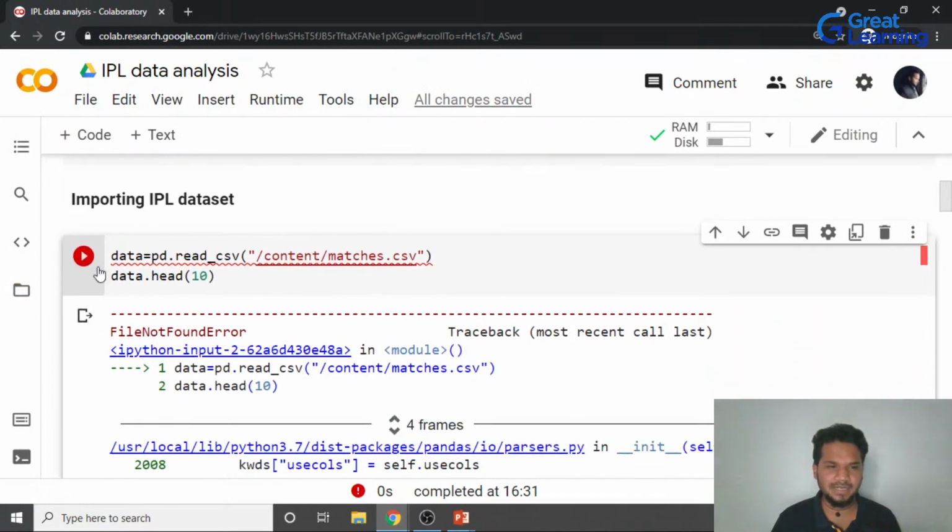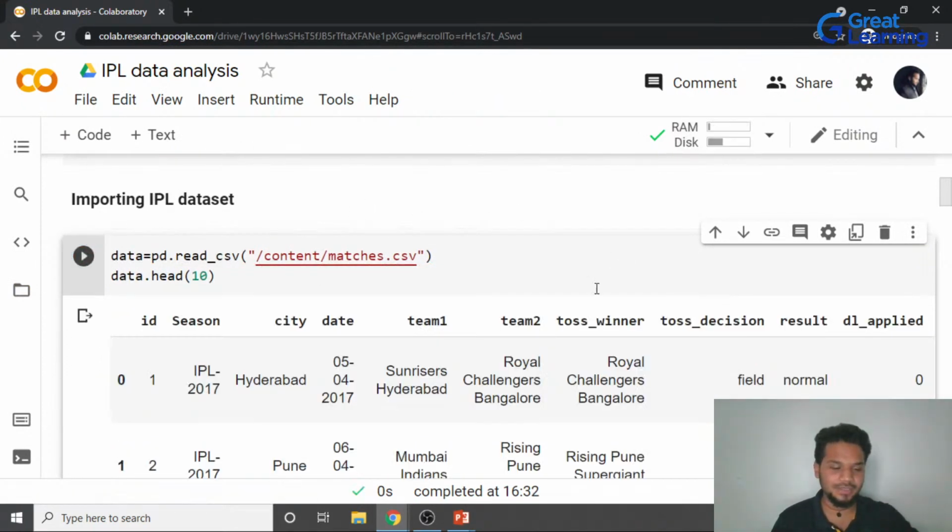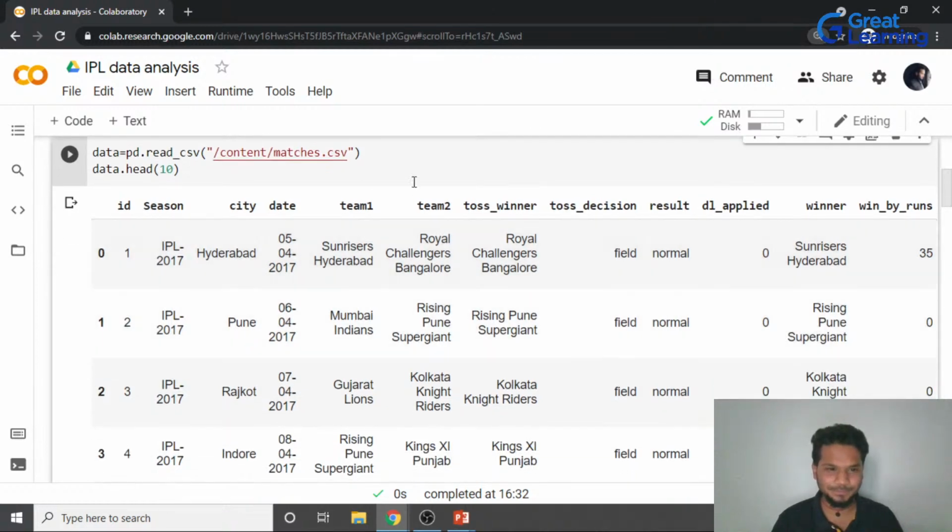Right now I've done it. Let me run it again. Now is the fun part. Now is when you will get to see what the data looks like. Let me zoom out a little, right? Perfect, guys. Now follow along with me because this is where things get really interesting.